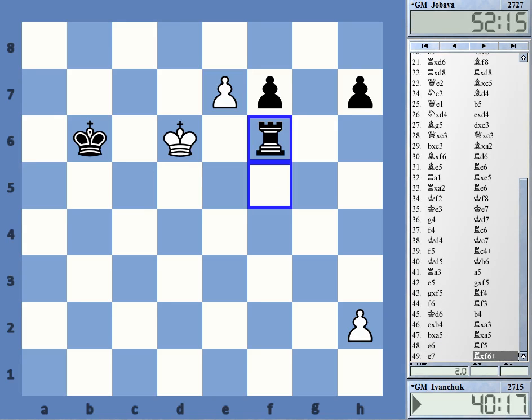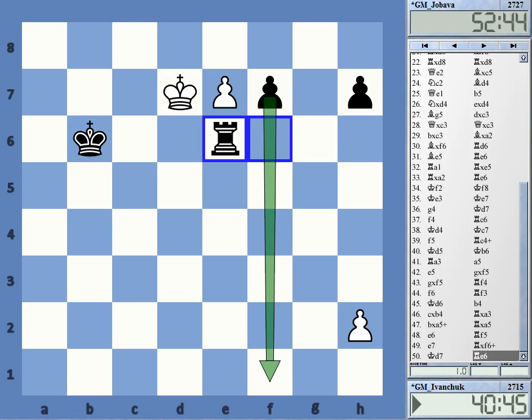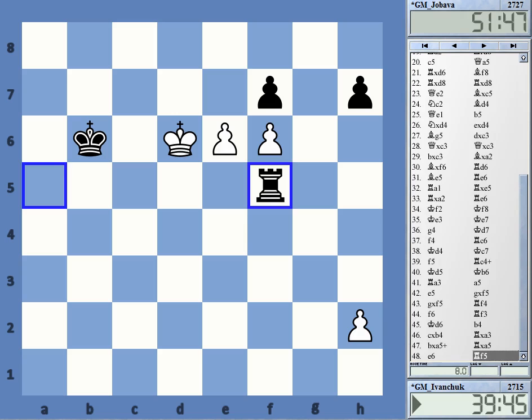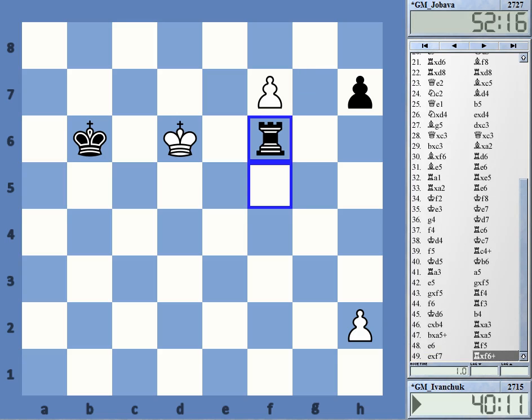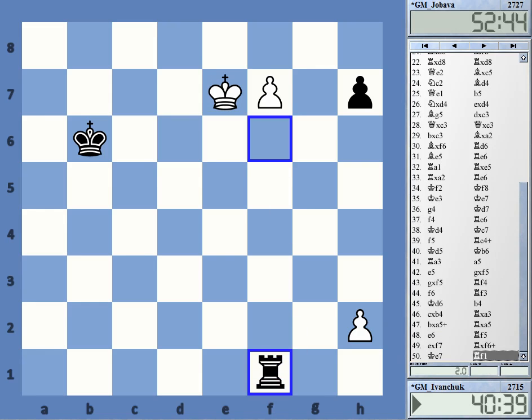Even losing the game. If we look at this, here the f pawn, black will even win. So that's not really on. White has to play differently. Takes. Check. Check. King e7. Let's say rook drops back. White promotes.